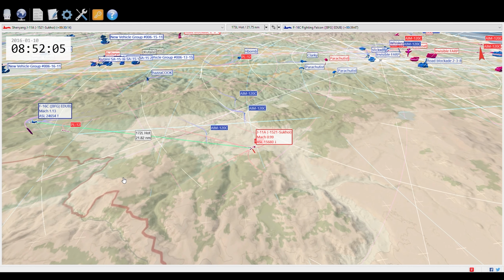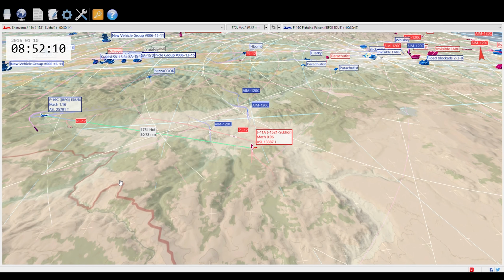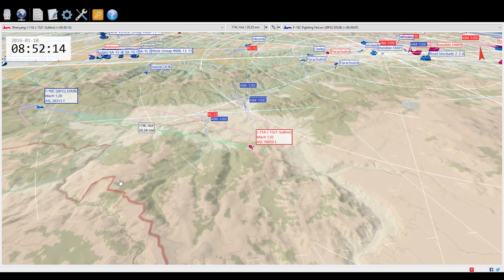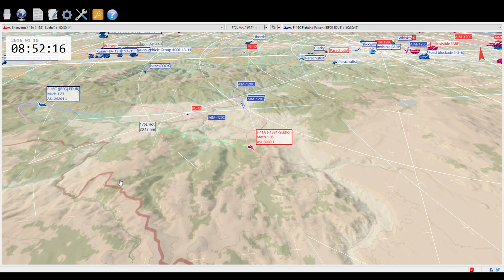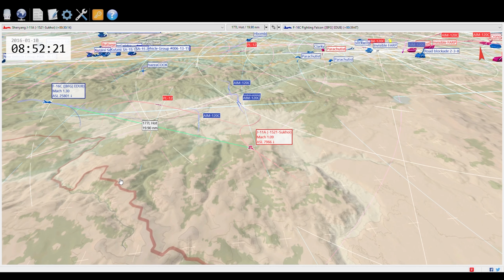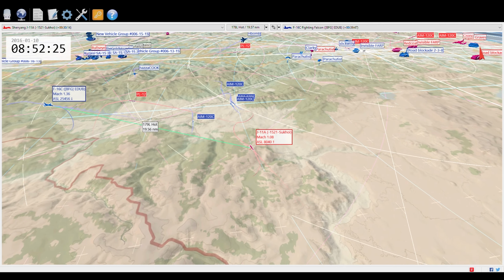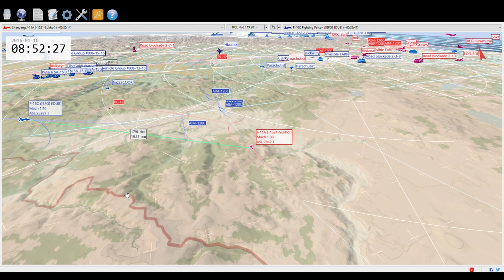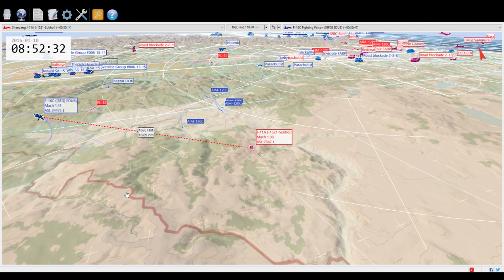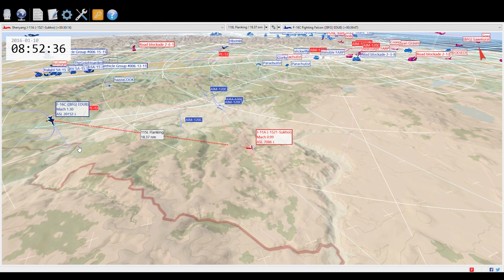So I've effectively knocked two bandits out of the fight, and I still beat this F-16 back to the recommit. I still beat him back to it. The only reason this fight was as short-lived as it was is because I ran out of missiles. But I thought this would be a really good demonstration of keeping good situational awareness in a fight and recognizing incoming threats and knowing when and how to escape.